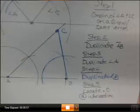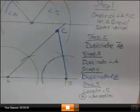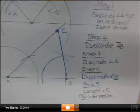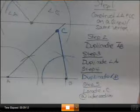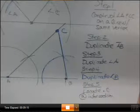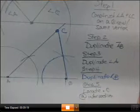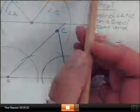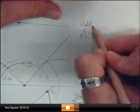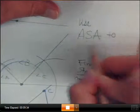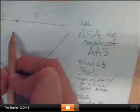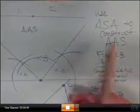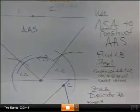Now, the biggest thing that I want you to take away from this is, did we know when they gave us angle A, angle C, and they gave us a line segment, was that line segment squeezed between those two angles? No. Was it included? It wasn't. So you have to be able to pick those out and be able to, this is called angle, I wrote it as angle, angle, side at the top. Actually, we use angle, side, angle to construct angle, angle, side. And that's the name of this construction, would be angle, angle, side. That's what was resulted. But we had to use this angle, side, angle to be able to get to our angle, angle, side.